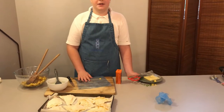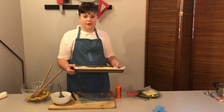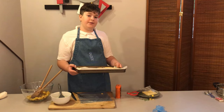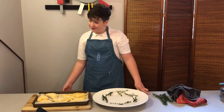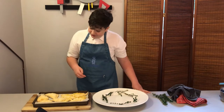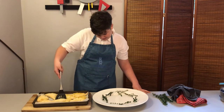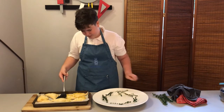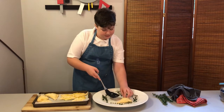Okay, they're ready to go in the oven now. Okay, so you just put them in the oven for 15 to 20 minutes or until they're golden brown. Well, once they're cooked, look how delicious this is. So, all you need to do is just shuffle them off. Be careful, they might be a bit hot.